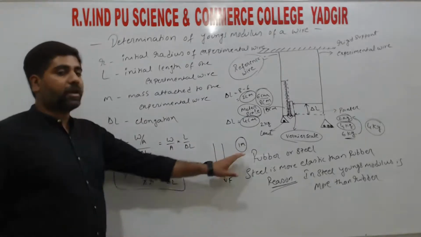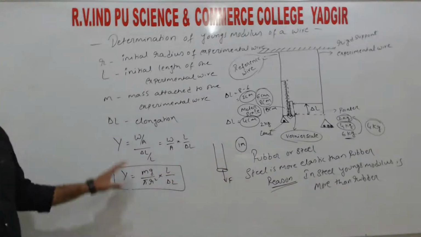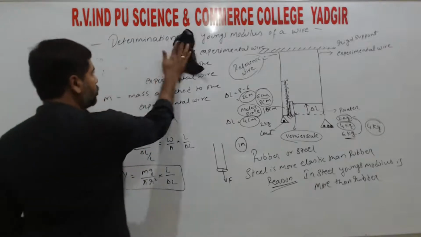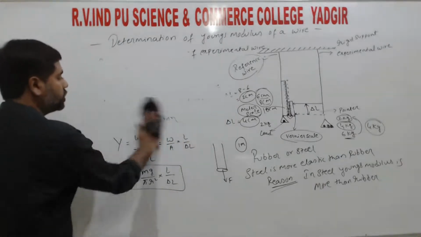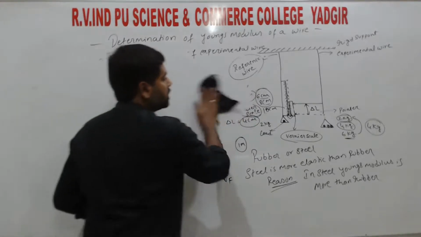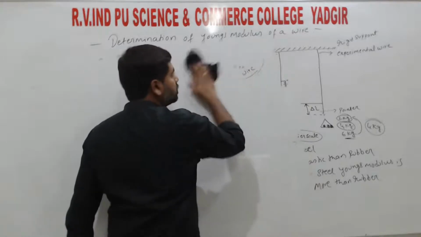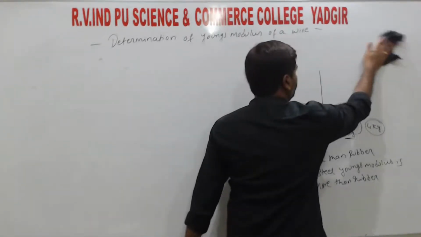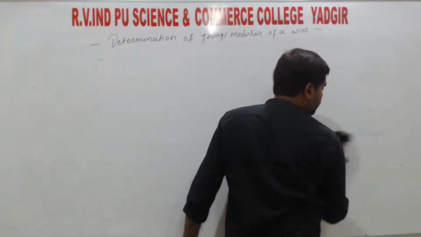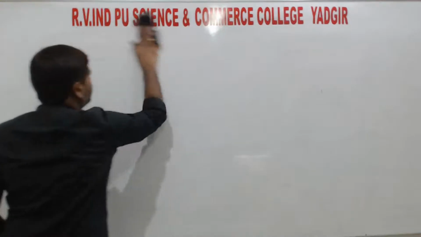So this 1 mark question is very, very important from this chapter, right? This is about Young's modulus. There are no long answers in this, only the definitions. Hooke's law is also very important. Then the stress strain law, right? Otherwise all these are just definitions: stress and strain, types of stress, types of strain, and the modulus of elasticity, right?